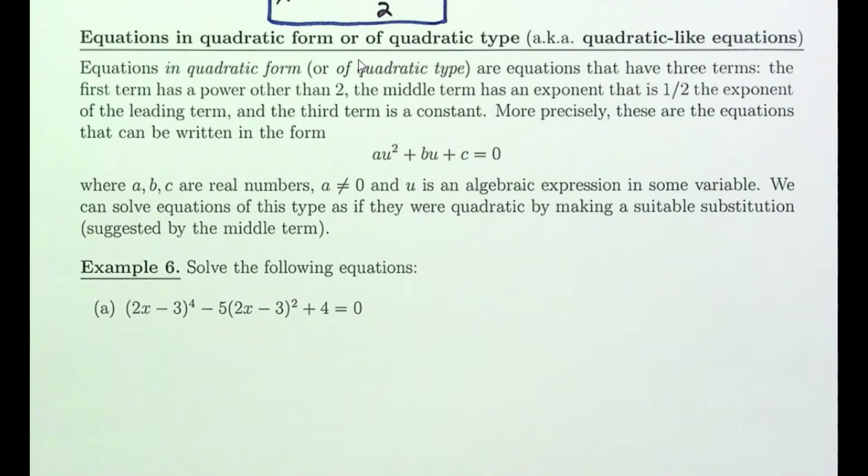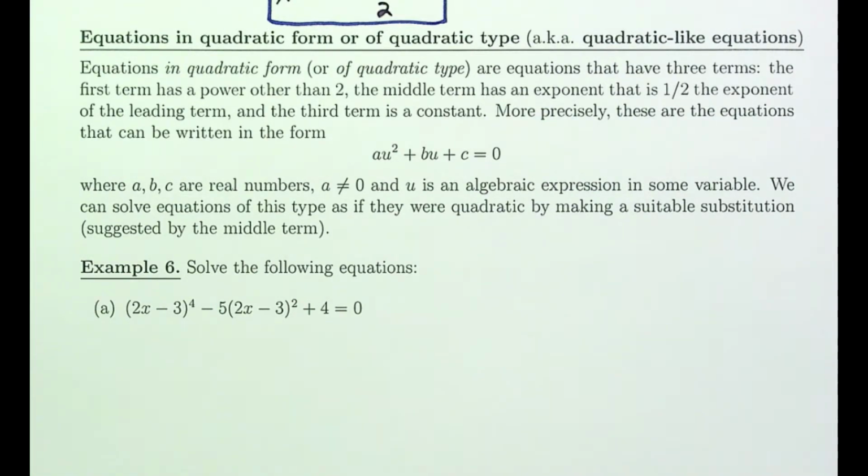To finish the lesson on quadratic equations, we need to now go over some types of equations that are not really quadratic equations per se, but they are in quadratic form or of quadratic type, or some people even call them quadratic-like equations. And this means they're equations that, even though they're not quadratic, you can solve them with the methods that we learn for solving quadratic equations.